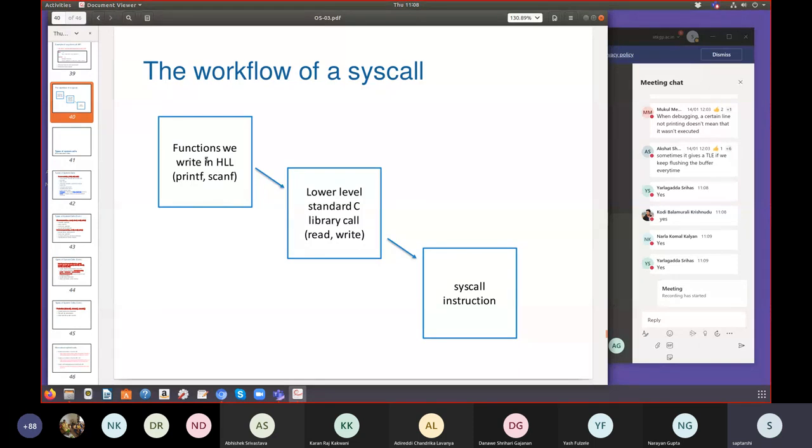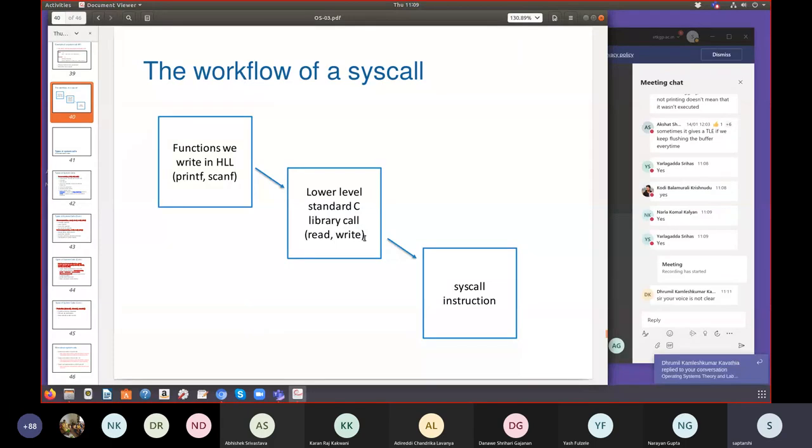Till now you are using printf and scanf in your C programs. In this course, and maybe also in the networks course, which many of you are doing, you would actually be asked to use some of these APIs, some of these system calls. And now we will call these system calls only.